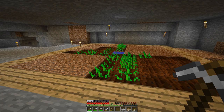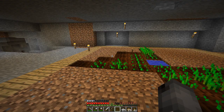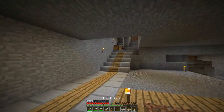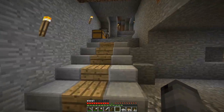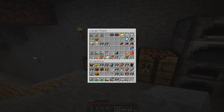We can have these going at some point, and then we'll add in the pumpkins. Let's turn these all to seeds. Oh, you get 4. We'll keep one of them, shall we? Make sure it's well lit. And then hopefully we can get a bit of bread growing. Oh, we're running low on coal. I'm going to have to do a bit more resource gathering off camera, I think. At least for a little while. And then we'll do some more on camera another time.